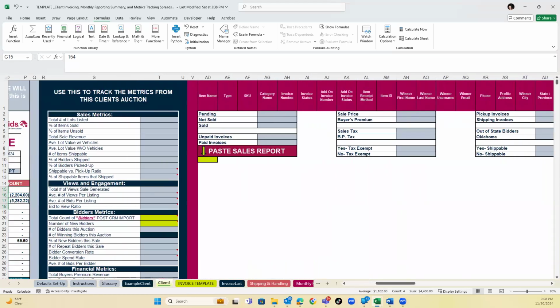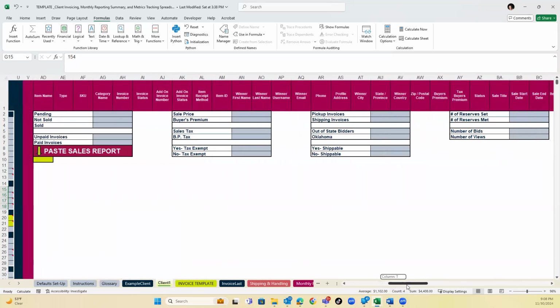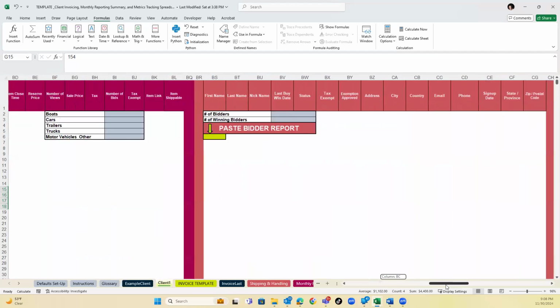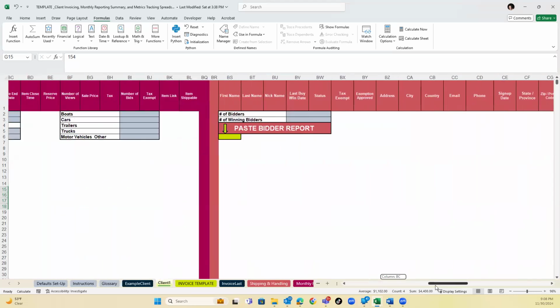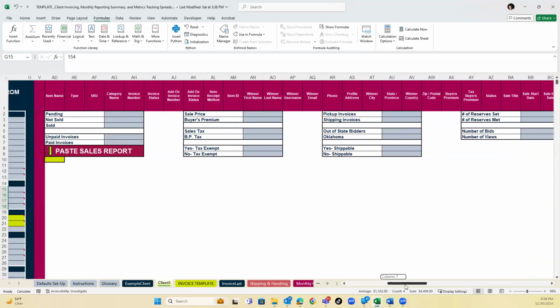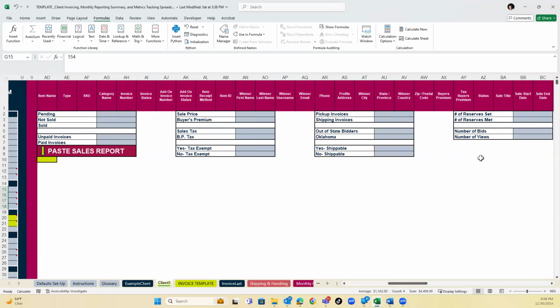So if you take your cursor and you scroll to the right on your workbook, you're going to start to see now this additional section that is essentially just tracking all of your CT Bids metrics. And then here with this berry color and then a little further with your salmon color, this is where you're going to paste the bidder report and your sales report, okay? And once you do that, it's going to populate some information here for us.